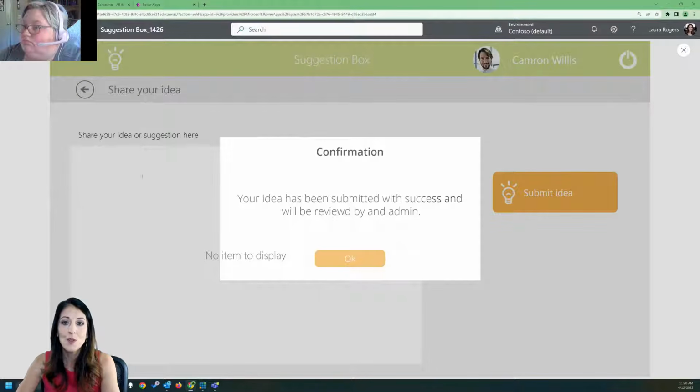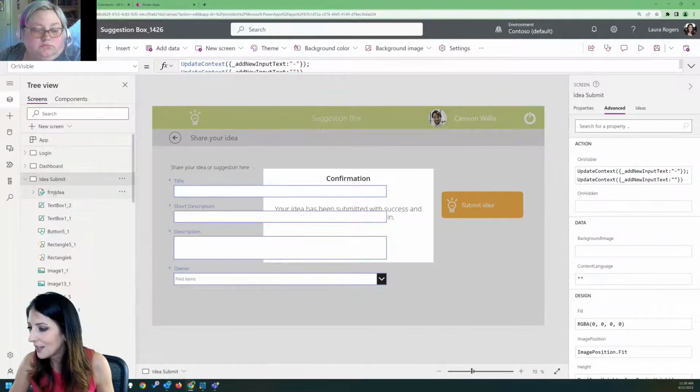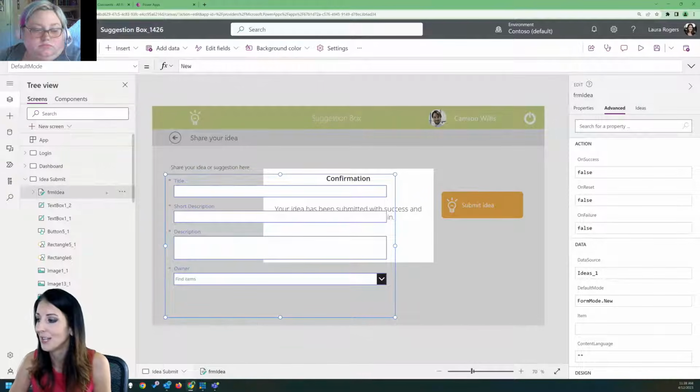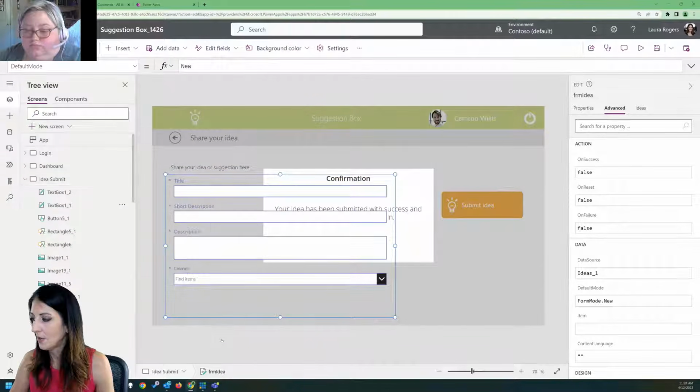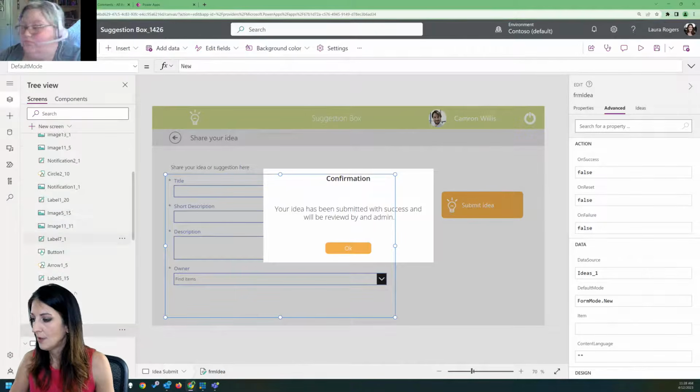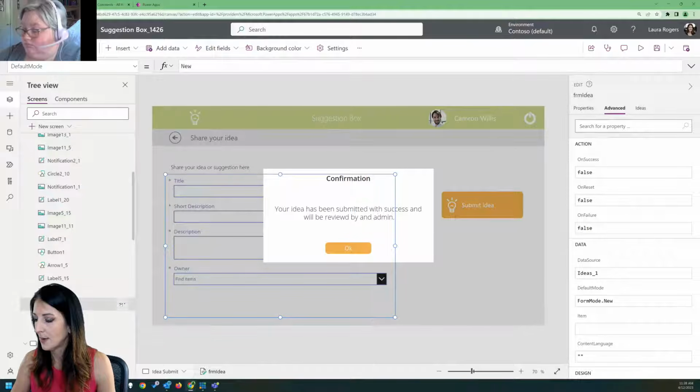When I put my form control on the screen, I accidentally put it on top, in front of some other stuff. So now since my form control is in front of it, I can't click OK. So I gotta rearrange that. See, my form is in front of everything on the screen. So I have to move it down, or I can move some of the other stuff up. So I'll just reorder. If I send it all the way to the back, ooh, it sent it too far back. Bring forward a notch. I think maybe it has this big gray box that it's behind.